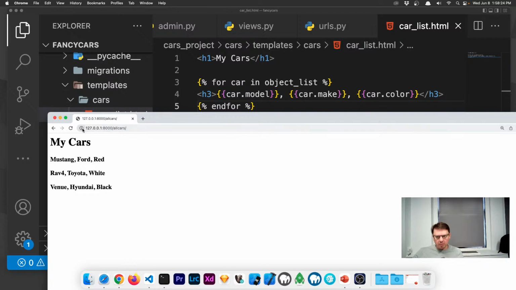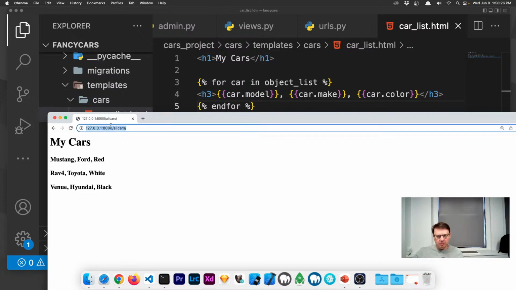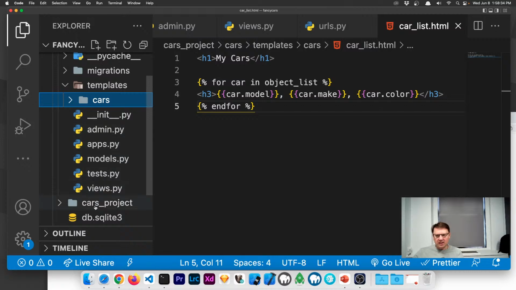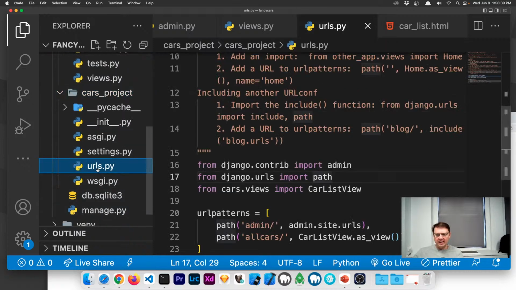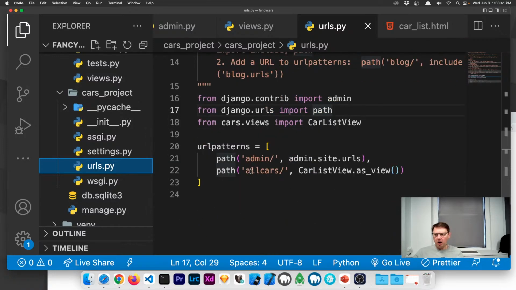So the user provides this, which will be replaced later with a domain name, then some kind of extension, all cars. So this part gets into what we call the URL dispatcher, finds that keyword, and based on the keyword, it invokes that car list view.